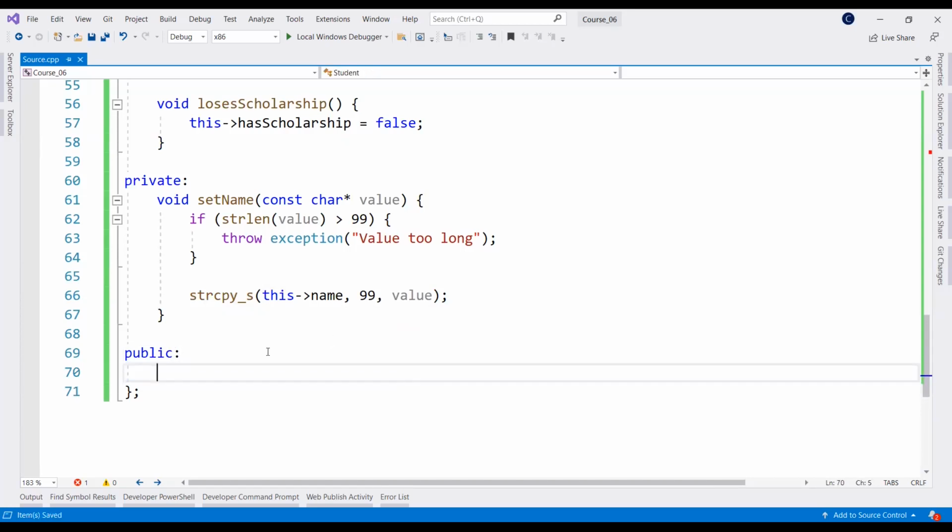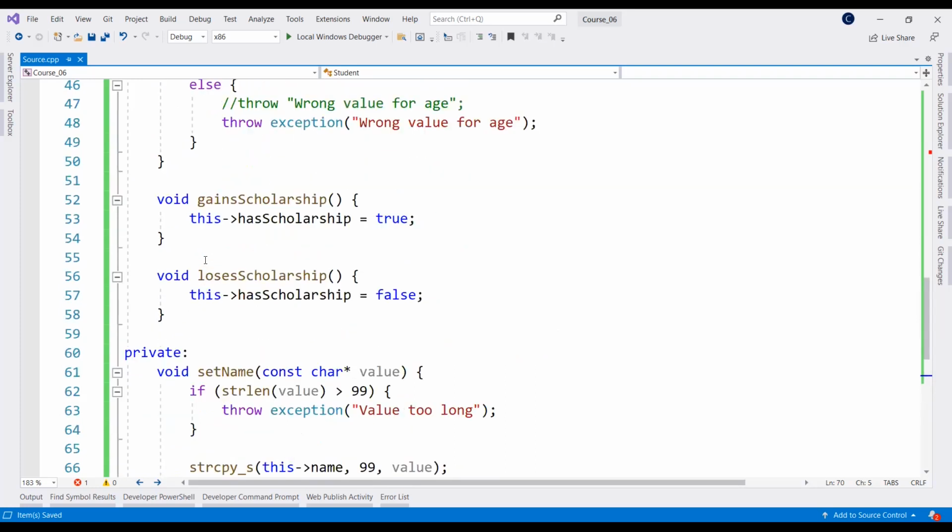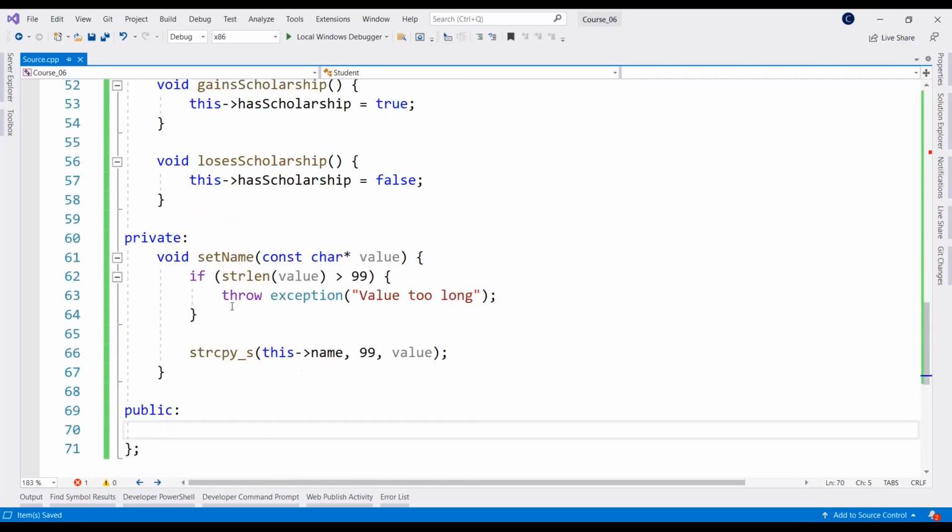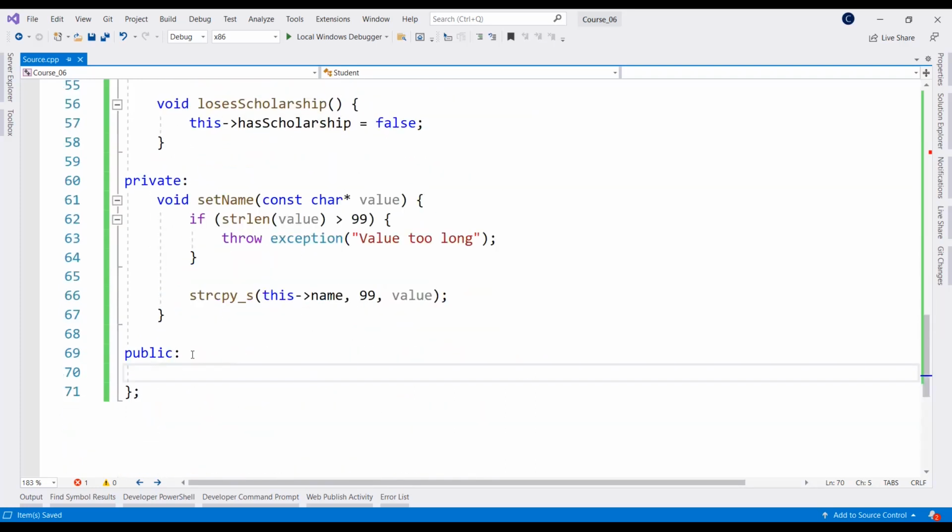Okay, now in terms of readability, yeah, it's recommended to group the methods in a single private area and a public area. So switching between public, private, again public, again private, at some point it will be quite difficult to see which methods are public, which are private. Okay, so generally it's recommended to have a single private area and a single public area and so on. But again, I can choose the way I code.